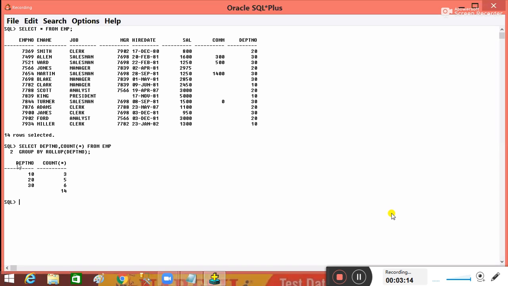Carefully identify here. Department number 10, number of people 3. Department number 20, number of people 5. Department number 30, number of people 6.